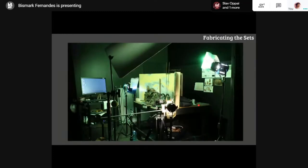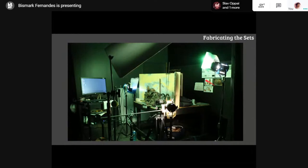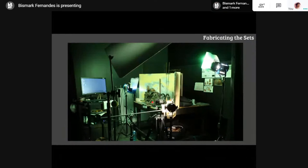Okay, and this was just a view of how all the lights were set up and how the shot was set up. So in the previous shot, I had the machine a little away from the table, and then when I was doing close-up shots, I pulled it closer to the table, so that way I don't have to reach in and animate. It was much easier for me if it was on the corner of the table and I did not have to kill my back in the whole process.